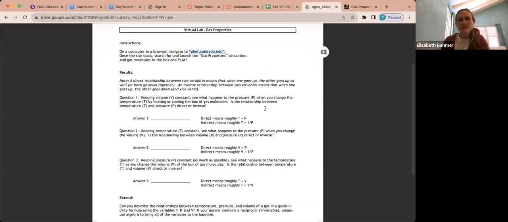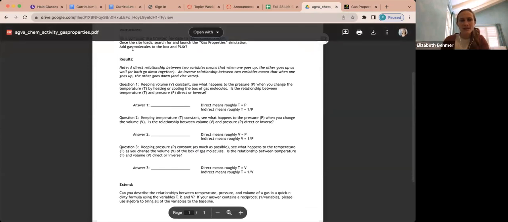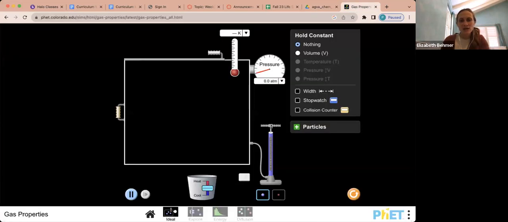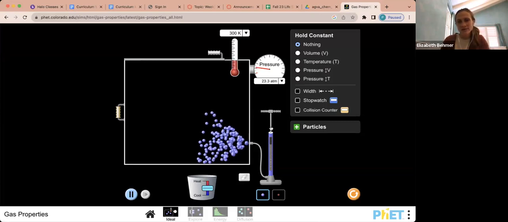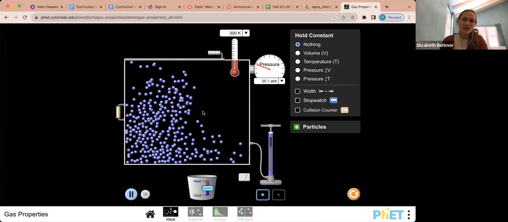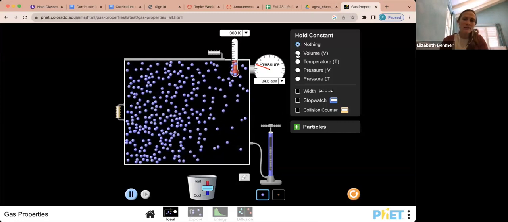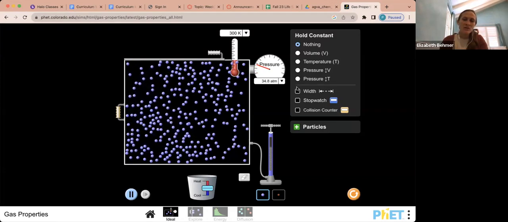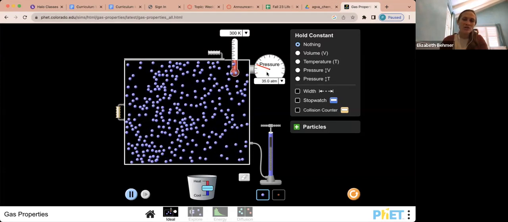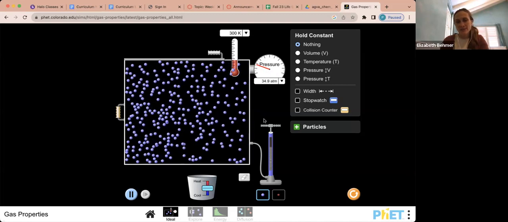And for these questions, you're going to add gas molecules to the container. To do that, you can click whichever color you want, and then you'll move this up and down to add gas molecules to the container. So you're adding gas molecules to an enclosed container, and you'll notice you can change the temperature of the container. You can hold things constant in the container, and then we'll see how the pressure changes. So you see the pressure in atmospheres of the chamber with these gas particles being added.